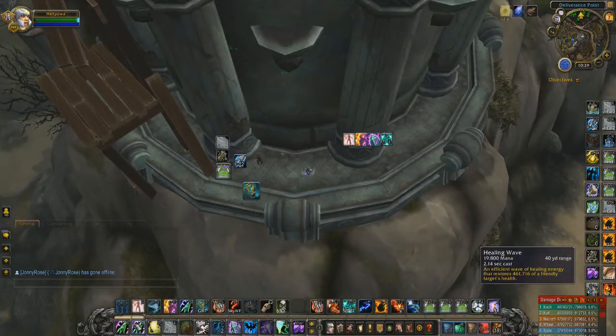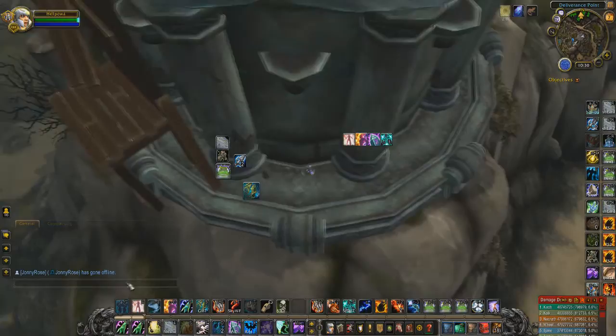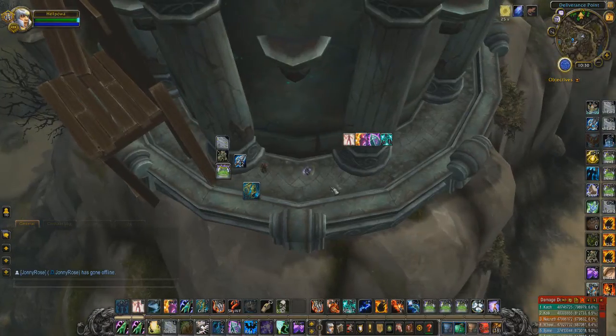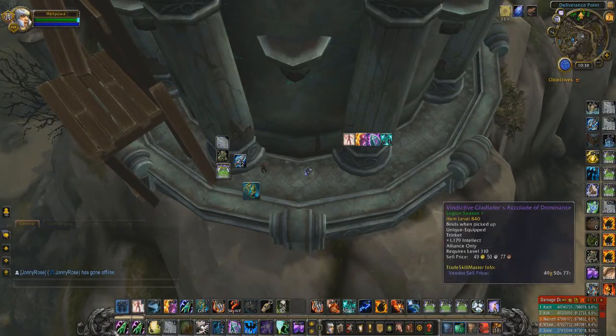You can have 1 healing wave and 2 healing surge and 3 shear and whatever, you know, like have ghost wolves on something else, not the middle button, doesn't matter. It's just a preference thing. I just left it like this. It really doesn't matter what you have over here.